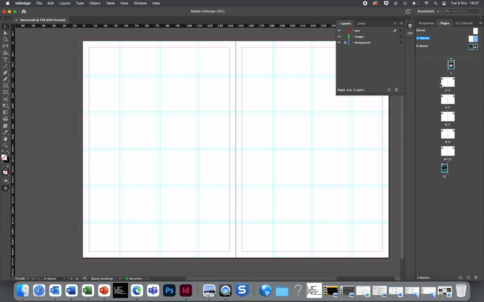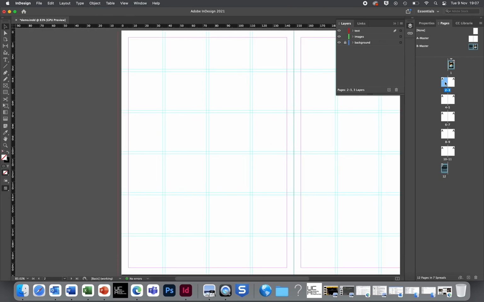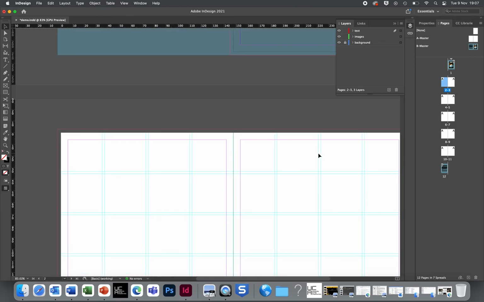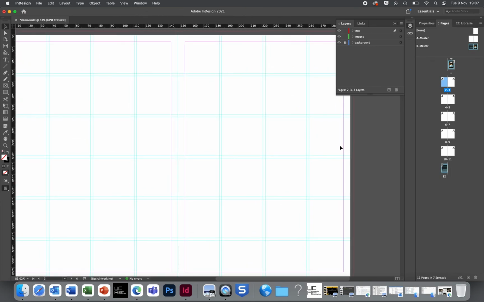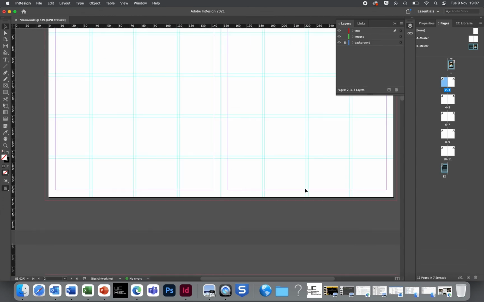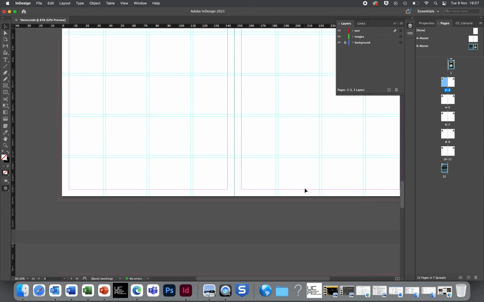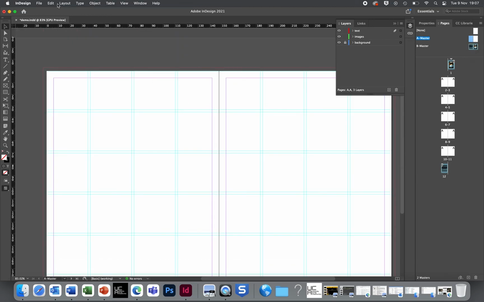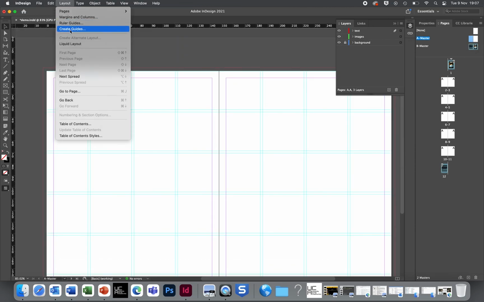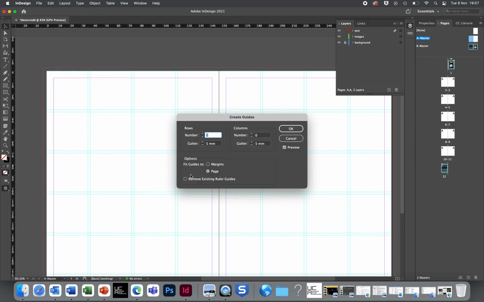Now that I've done that, my guides will now be on every page because all of my pages tie to the A master page, except they won't be on my front page. So if you want to create guides, remember guides can only be done on the master page unless you want to go through the trouble of doing it for each individual page. And if I want to change my guides, I go back to the A master, then go to Layout, Create Guides, Remove Existing Guides, and then I can change that.